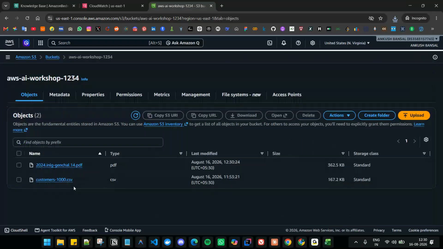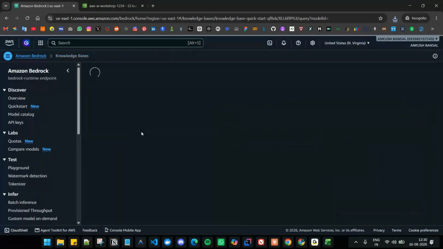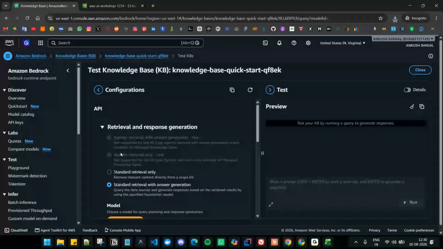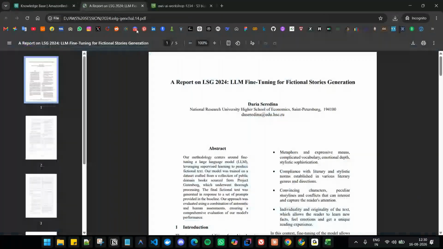Okay, so we have 2 files right now. We'll leave this alone. We'll refresh it. So it will be synced here. Okay. Now we'll give only 3 chunks, and we'll be looking at the data from this PDF.